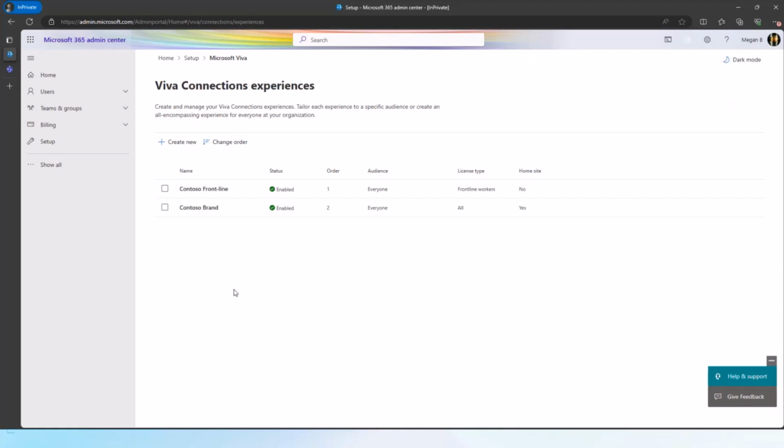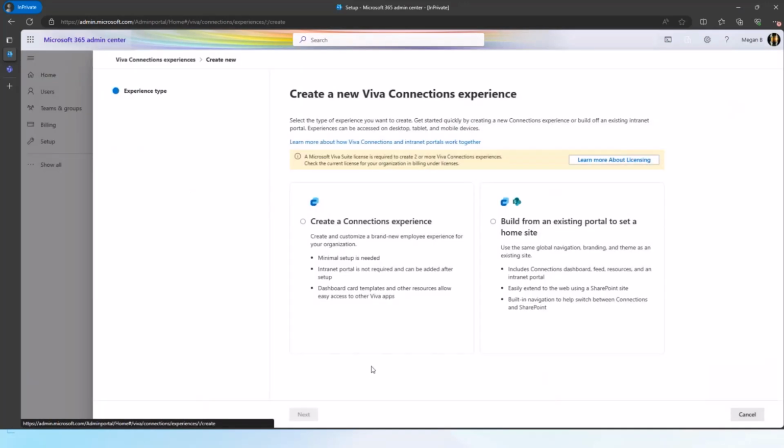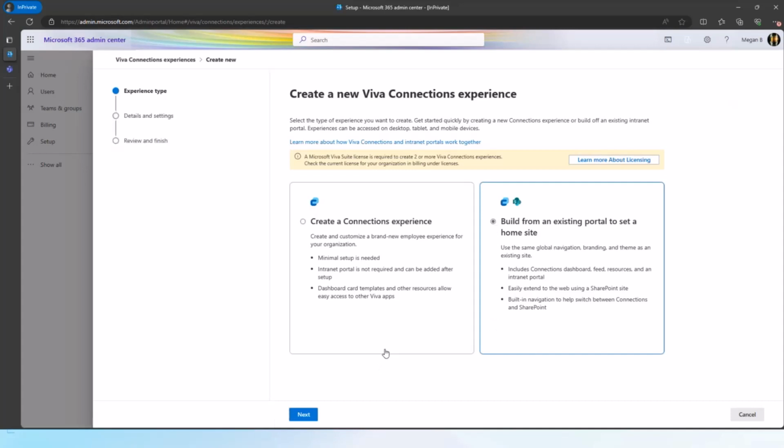Yeah, that's actually really cool. And again, just recapping, on the individual dashboard level, you can still also do audience targeting at the card level. So there are multiple layers of personalization available. Now, one question I also had: if you click to create new, and we are basically associating to an existing home site, does this create the home site, or am I associating to an existing one? Can it be any communication site? Any limitations in here? Yeah, that's a great question.